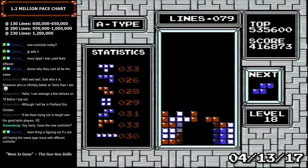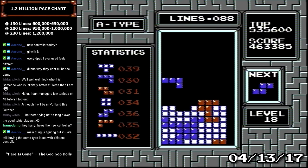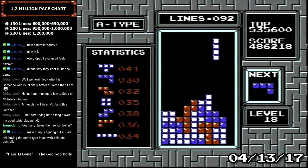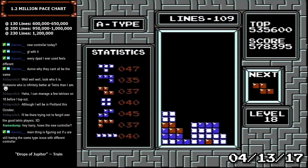It is necessary to score up to 100,000 more points than a 1.1 score during the exact same space of 230 lines. 100,000 points is around 3 or 4 Tetrises. That might not sound like a lot, but that means that a player has 12 to 16 less lines to burn. And burn lines add up fast. Just a single misdrop can easily force a player to burn 6 to 8 lines. To score a 1.2, a player must play even closer to perfection.